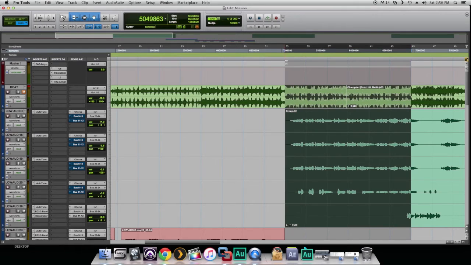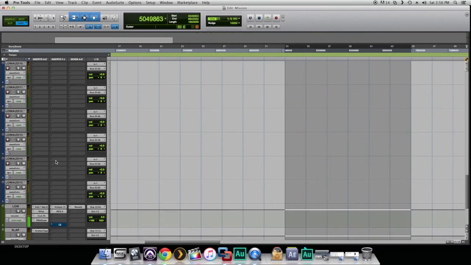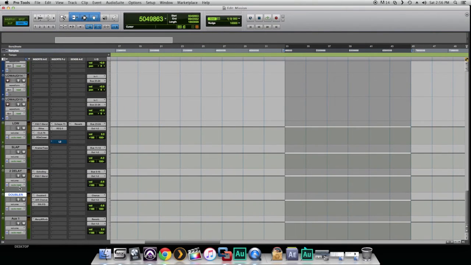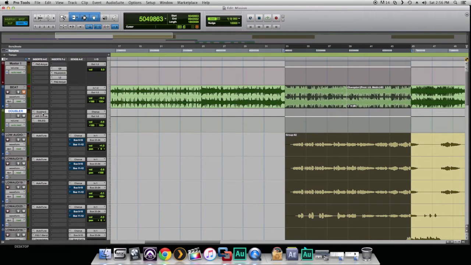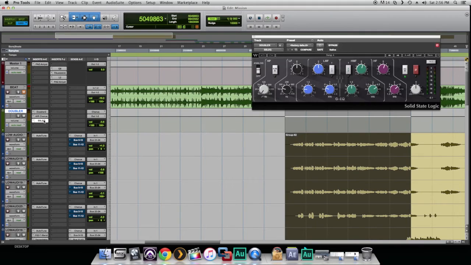Now, I start off with a chorus send that I put it on, and I use this a lot in a lot of vocals. It's basically a vocal chain to have a doubler, a chorus, and then an EQ to cut out some of the mids.